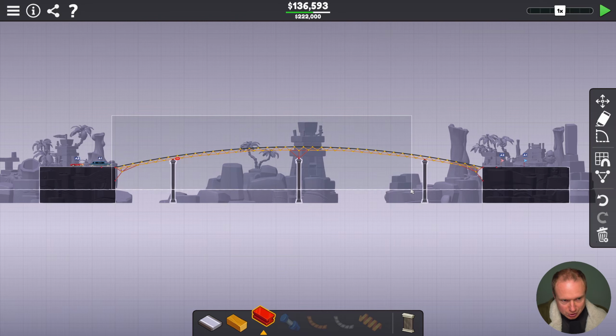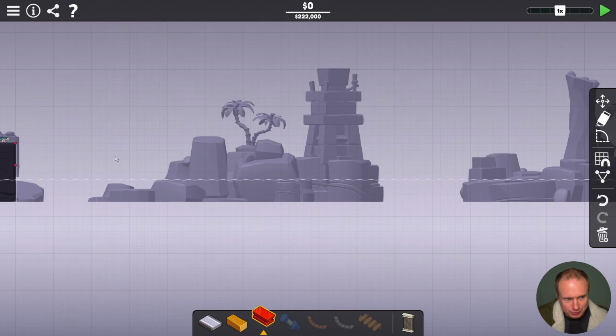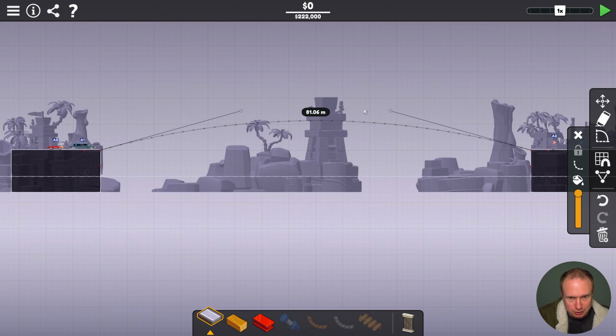Okay, let's start from square one again. I'm not sure. I think the arch bridge is still a good idea, but I think we need to start out with steel and see if there are ways that we can shave it. So let's... Now, what is the most incline that I think this limousine can handle? Let's try this.